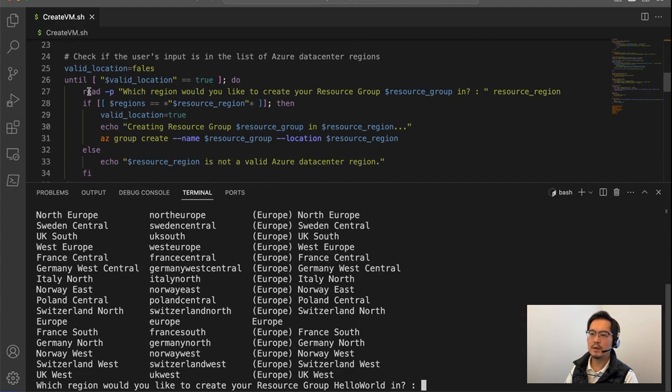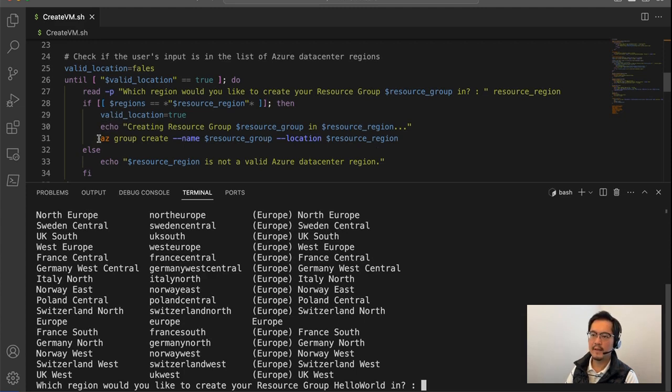Now, it's going to ask you which region you would like to create your resource group in, and the name that you input is stored as a resource region variable. It's going to compare if the regions equal the resource region that you want to create, then it's going to turn the valid location to true and display creating resource group in resource region.